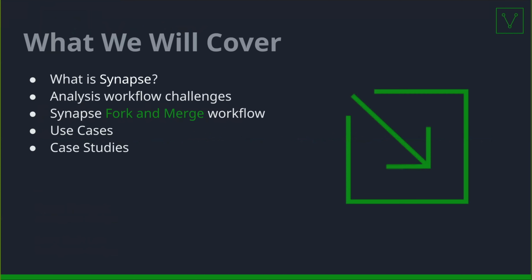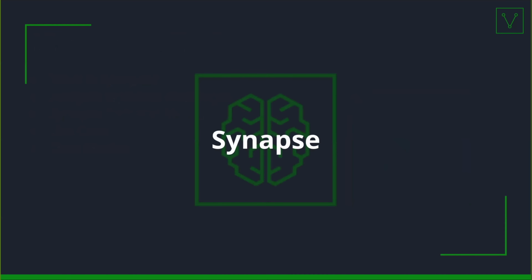So what we're going to cover today during this webinar is just give you a quick background into Synapse for those of you who may not have been exposed to our system just yet. Go over some common workflow challenges that we've encountered through our years of doing analysis, and then talk about our fork and merge workflow that we created to address some of those challenges. Then go over some use cases and case studies where you can actually use the fork and merge workflow within your day-to-day analysis.